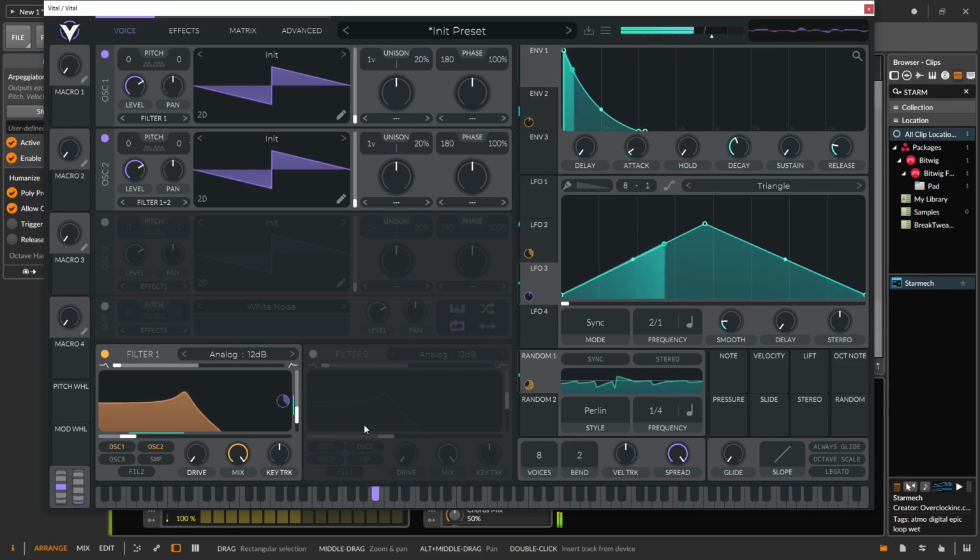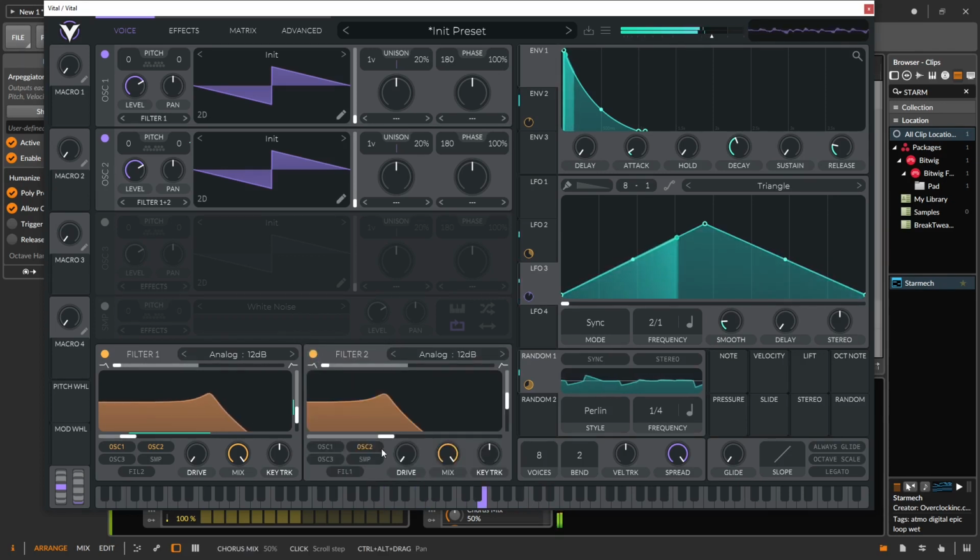So you can see this is much more interesting than just throwing a pluck on there and just having the same pluck sound happen each time. There's no resonance change, there's no filter frequency change over time, there's no pitch wobbling happening. And let's bring in another element here. So let's maybe add a second filter and send the first filter through it.